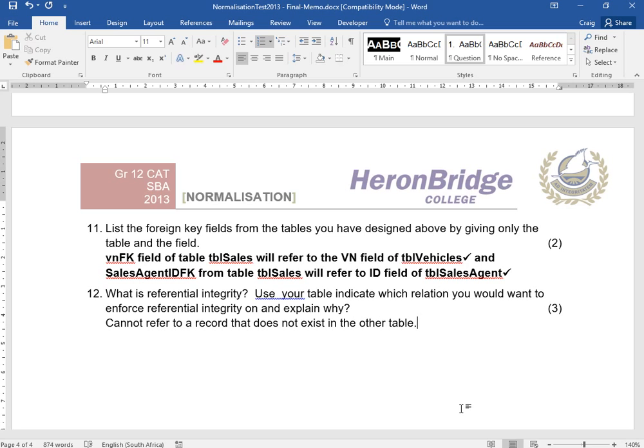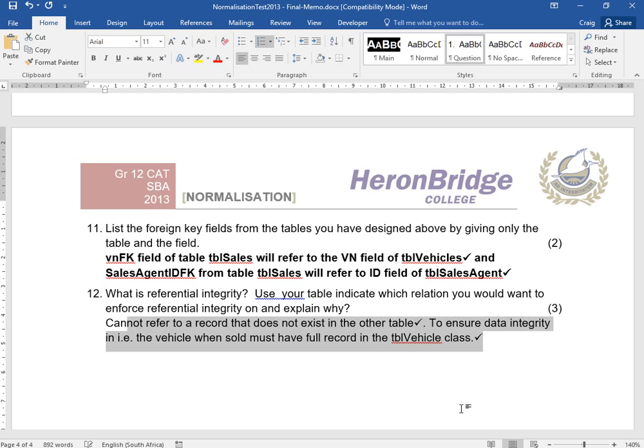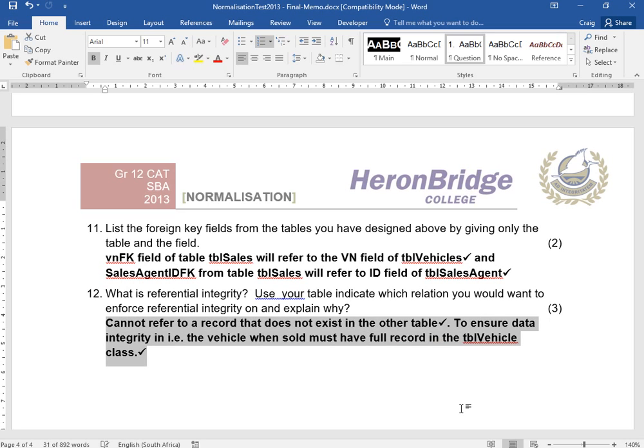The reason you do this is to ensure data integrity, i.e. the vehicle, when sold, must have a full record in the TBL vehicles table. So you guys get the purpose of doing that. That's referential integrity. It is an important concept because you don't want to have it referring to stuff that doesn't exist.